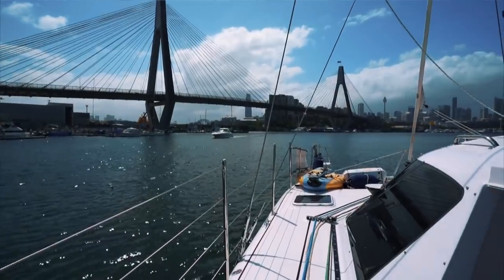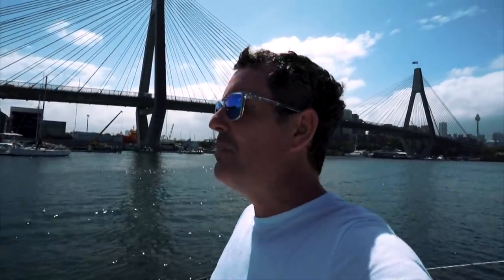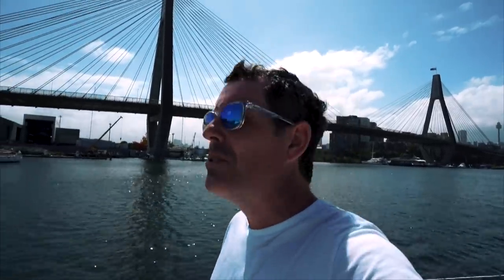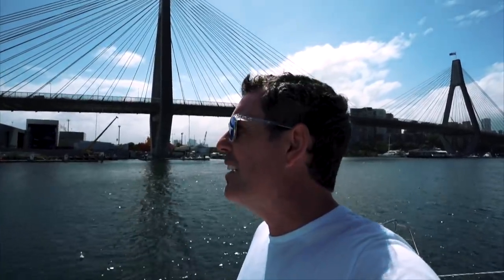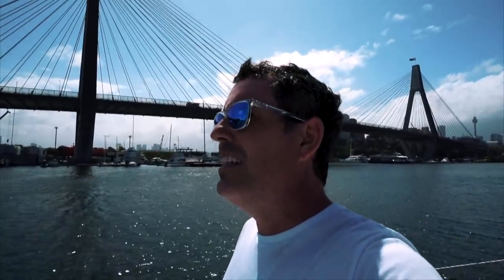So apparently this is Anzac Bridge. It's pretty stunning, like the center of Sydney. Of all the places we've been, everything holds something new, from rocking up in South Carolina to turning up in Thailand or France or the French canals or the Caribbean. And yet this is something completely different and amazing again. It's just one of the many, many reasons we love sailing, because it's just such a varied pursuit. So we are going to sail around Sydney Harbour, sail past some of the most iconic landmarks in the world, probably. Sydney Opera House and Sydney Harbour Bridge are two amazing icons.